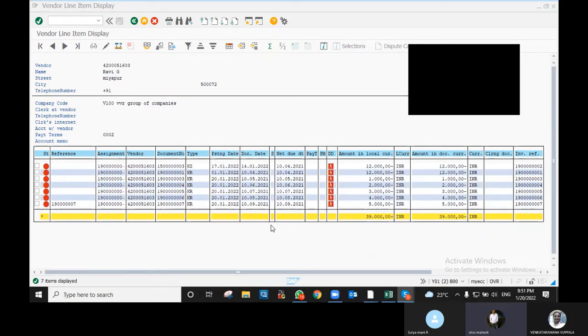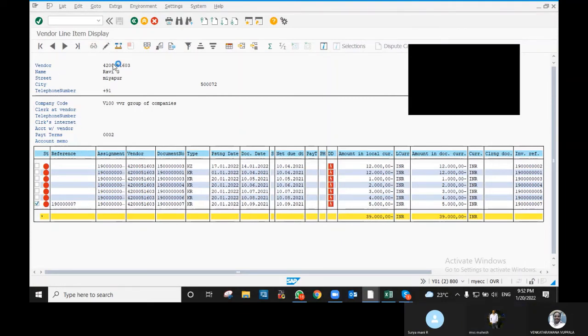What you will do is select one line item. Can you select the last one and click on the change button at the top, the pencil button?